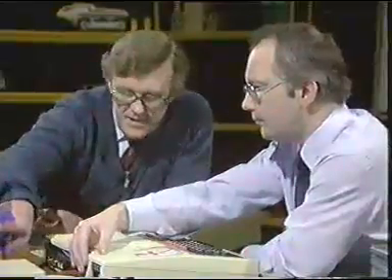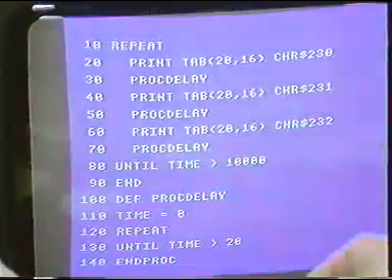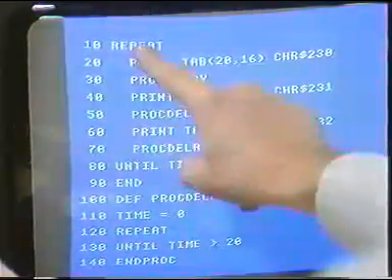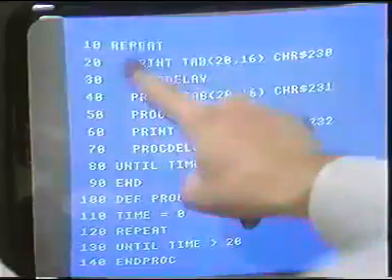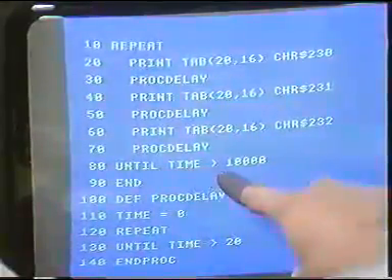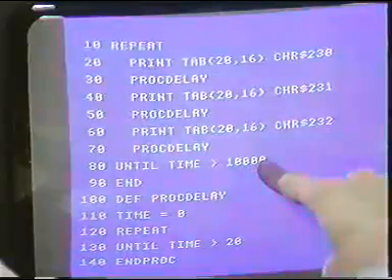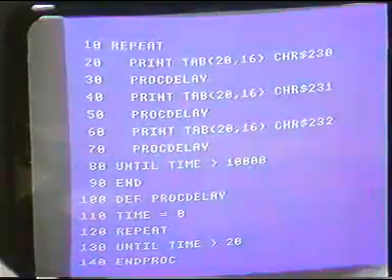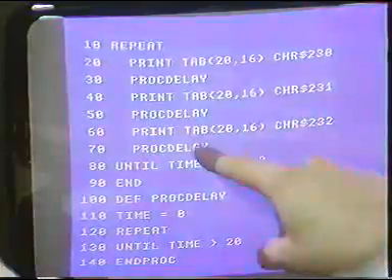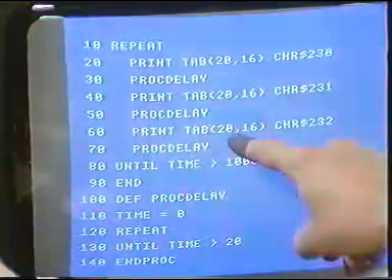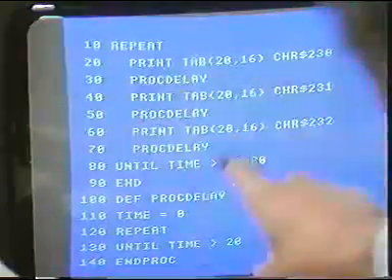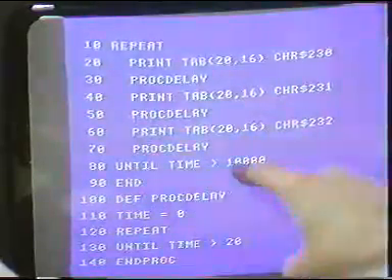What's the meaning of this until time is greater than 10,000? Well, that until is part of this repeat until loop. It goes round here, waiting for the time to get up to 100 seconds. Of course, it'll never actually get there because the clock, the stopwatch, keeps getting reset by PROC delay, and it actually never gets above 0.2 seconds. So really, it just keeps going round and round this, and that really means repeat forever.